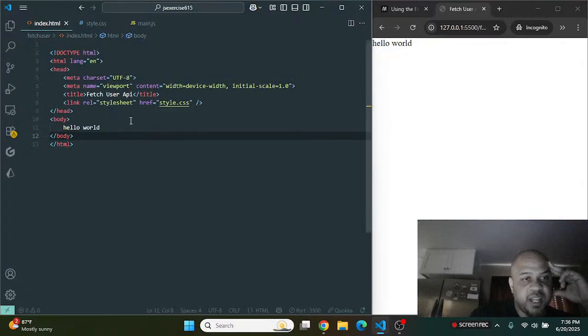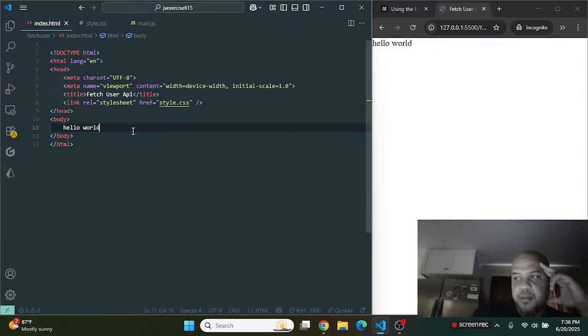Okay. So that should take care of the default styling, and just making sure that the CSS is connected. What we'll do now is work on the main portion of the project, which is creating a user profile and using the Fetch API, or using Fetch, in order to communicate with our API.